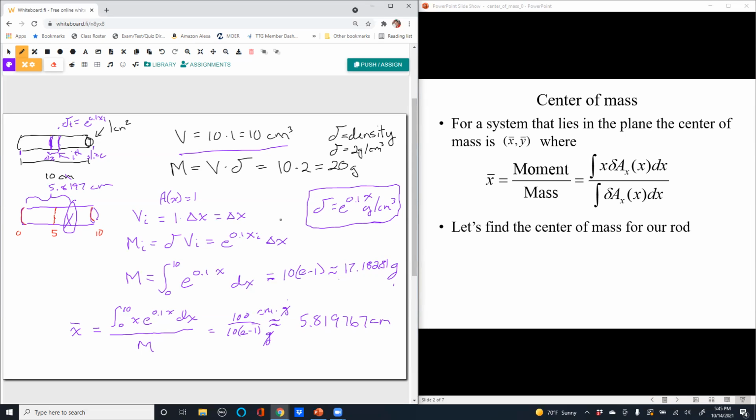What I think is so cool about the center of mass is, again, if you can set up the integral for mass, you can set up the integral for moment, because it literally is just putting the x in there and then taking the two and dividing. So that's why we're building this way. We did mass, then we do center of mass. And now we're going to look at the center of mass in 2D. Basically, what we just did holds for a center of mass in 2D and 3D.